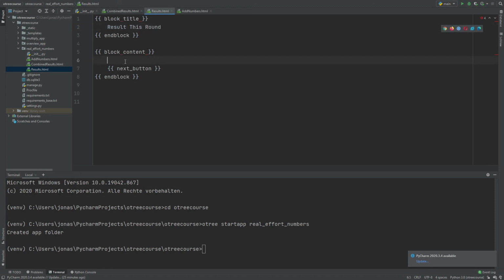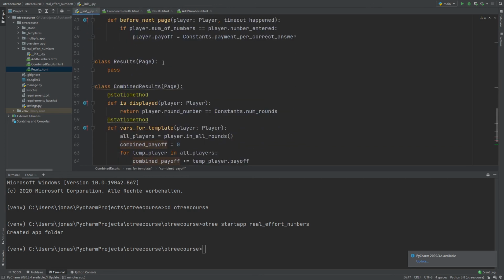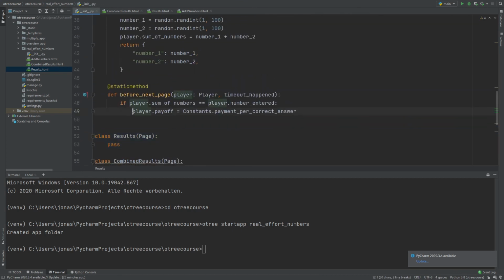And in here, I copied the sentence from the combined results page and just changed it a little bit to your payoff is. And now we need to do player.payoff because we didn't return this from the vars for template here, so we didn't return anything in the vars for template here, but we don't need to because we store it in the player here, and the player is always available.